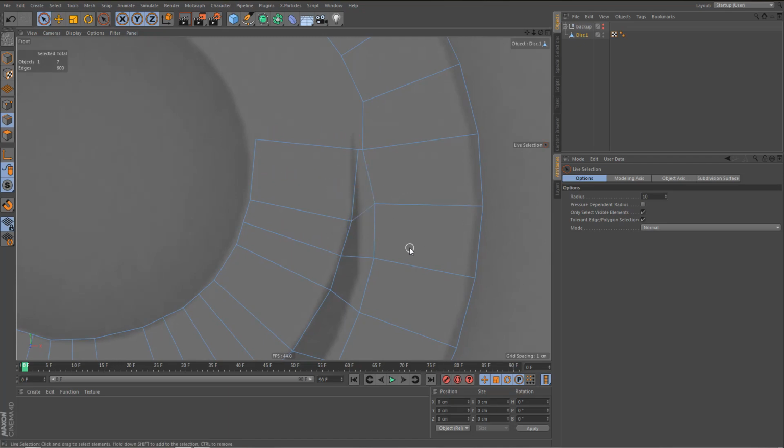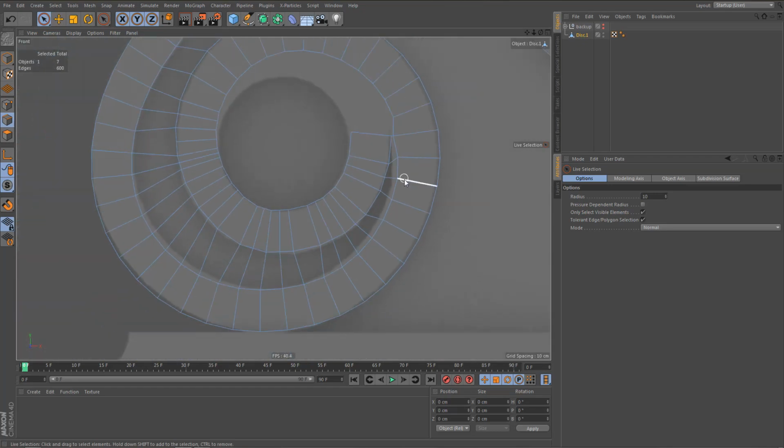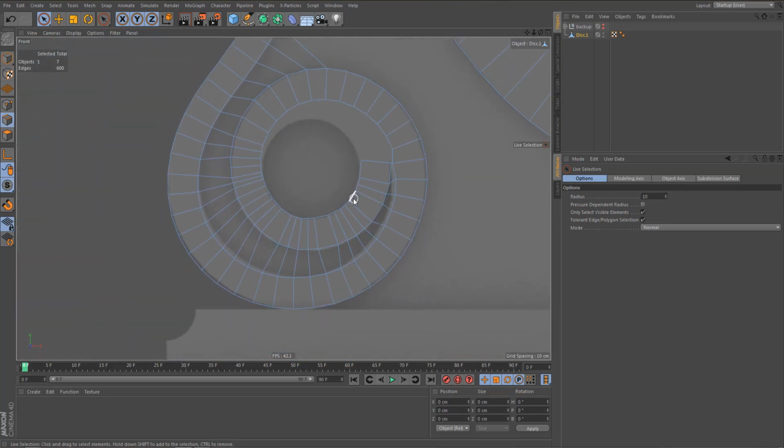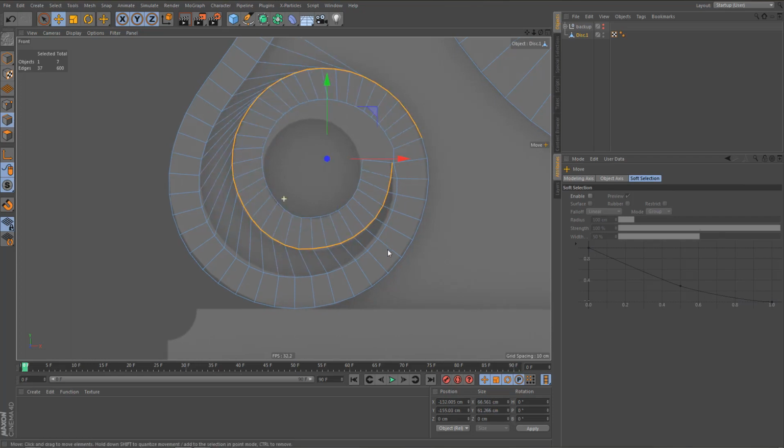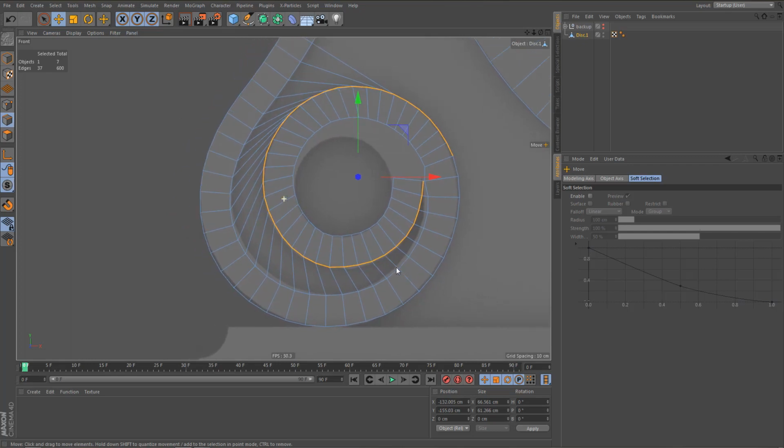Just dissolve these ones. And next I'll select these edges here, and I'll use the HB even distribution script. Select these edges and do the same thing. And I'm going to select these ones and run that script again.